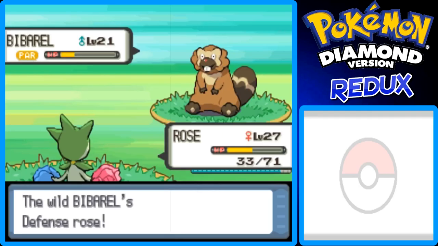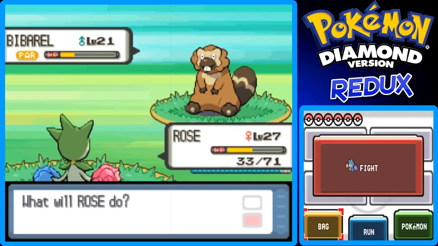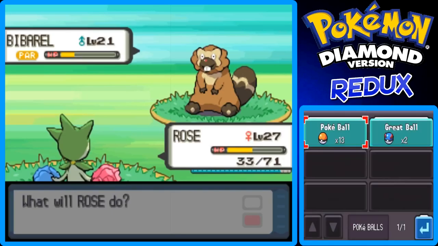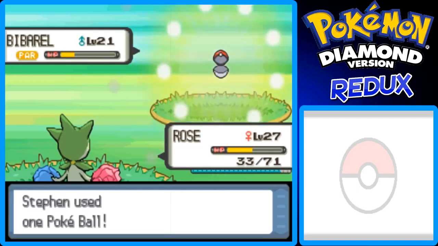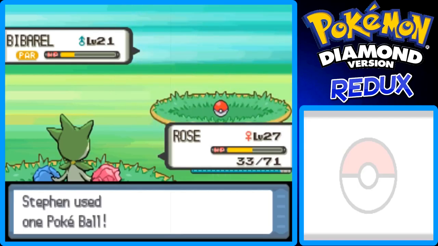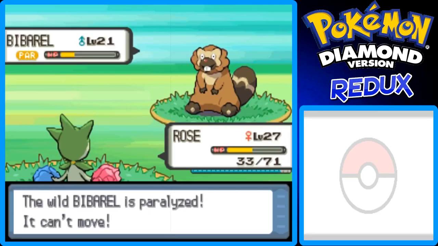That's cool. Okay. So, I'm going to have to throw a Pokeball now because I don't want to faint it really. Let's use a Pokeball. Hopefully we can catch this thing. Maybe, maybe not. One. Two. Ah, it didn't work. Whenever it just stands still for more than 2 seconds, you know you didn't catch it.